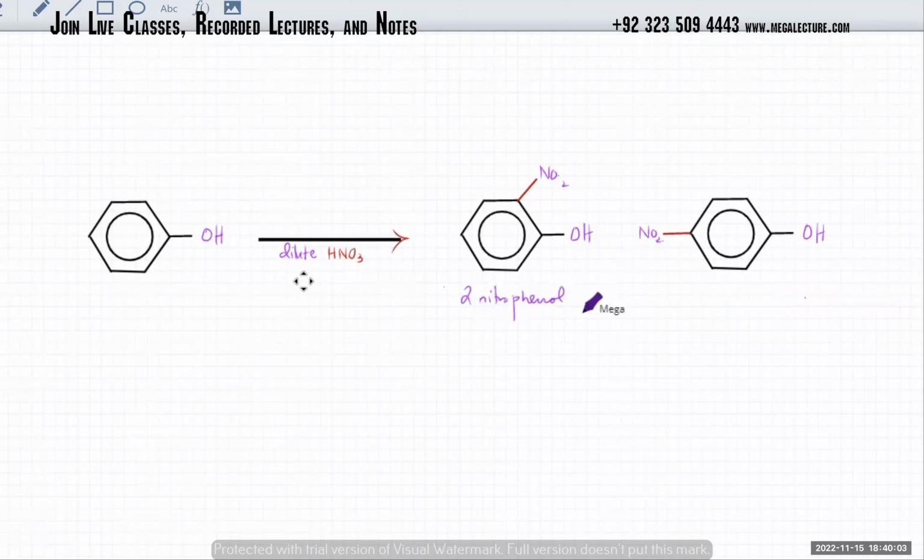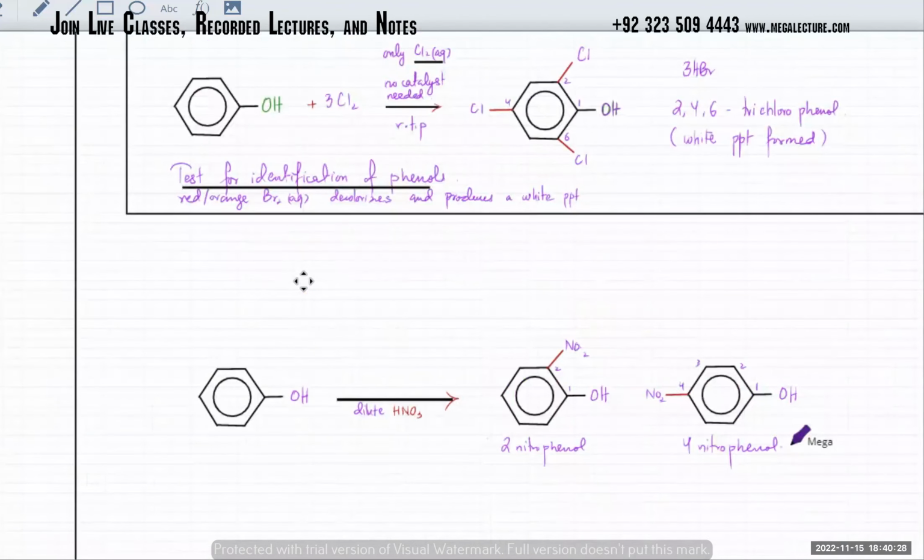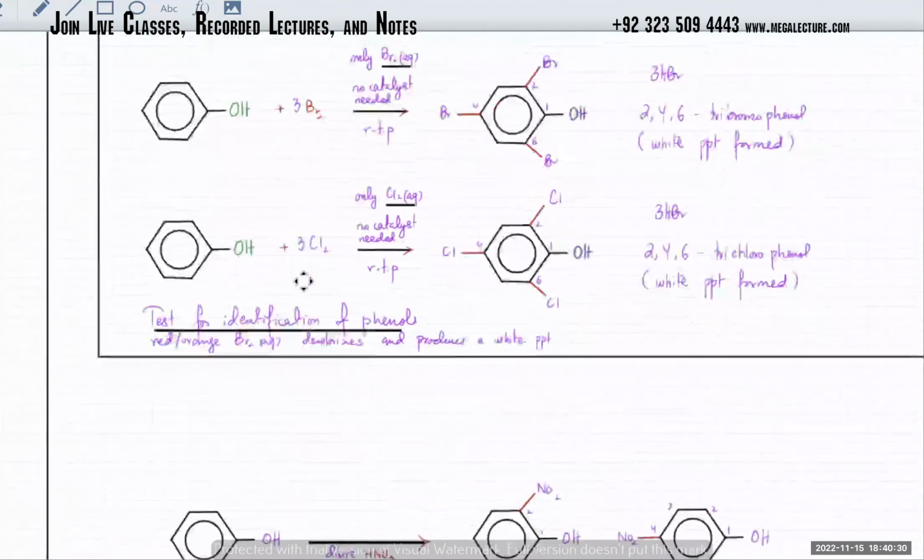And this one, the one that's number 2. And this one is going to be called, this is 1, 2, 3, and 4. So this one is 4-nitrophenol. So this one is 4-nitrophenol. So reaction dilute nitric acid. ये मैं पिछले देख लूं, did I change the names? हाँ, किए थे.